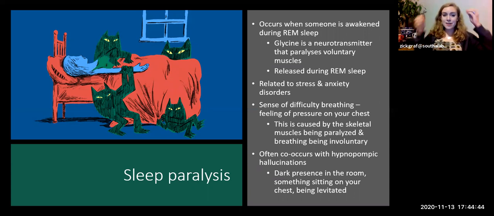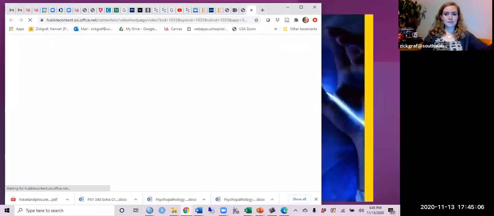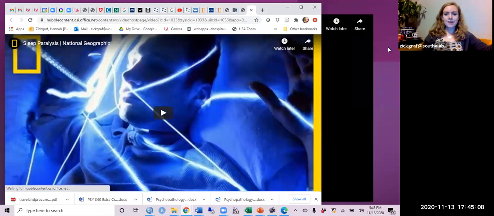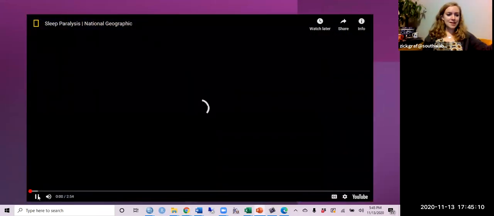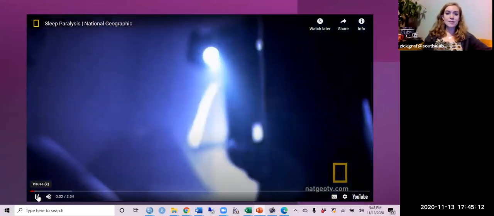So essentially what's happening is that your conscious brain is now online, and it's like trying to figure out what's going on. It knows from the sensory inputs it's getting that you can't move. So that's really scary. And you're having these hallucinations. So like we talked about in the psychosis lecture, the brain tries to make sense of the input that it gets. And so with sleep paralysis, people will often experience it as an evil or demonic presence or something really menacing.